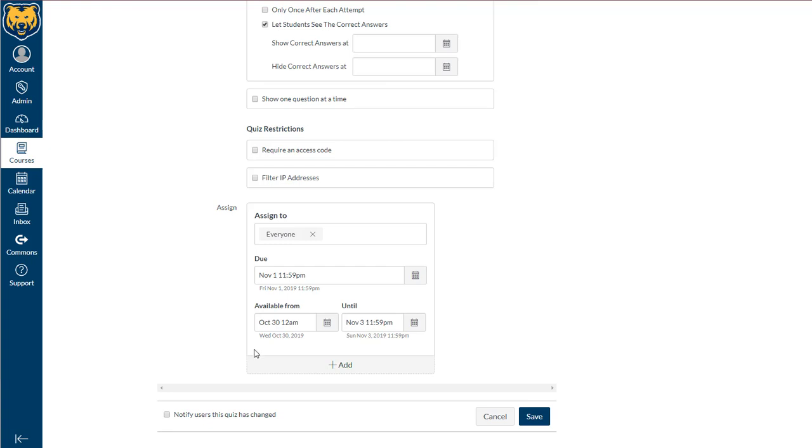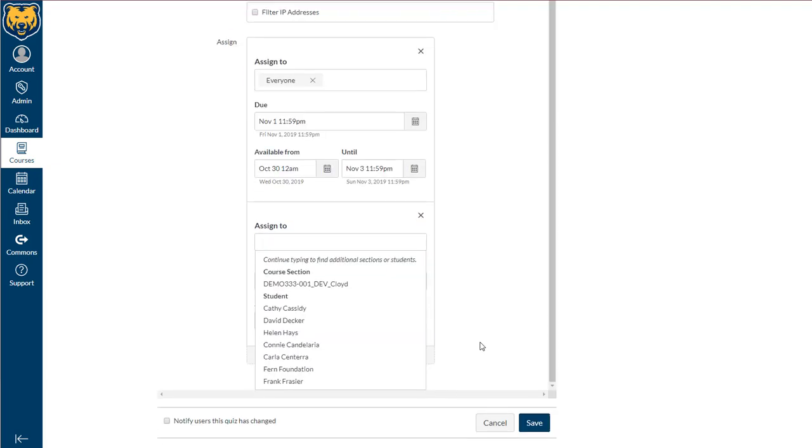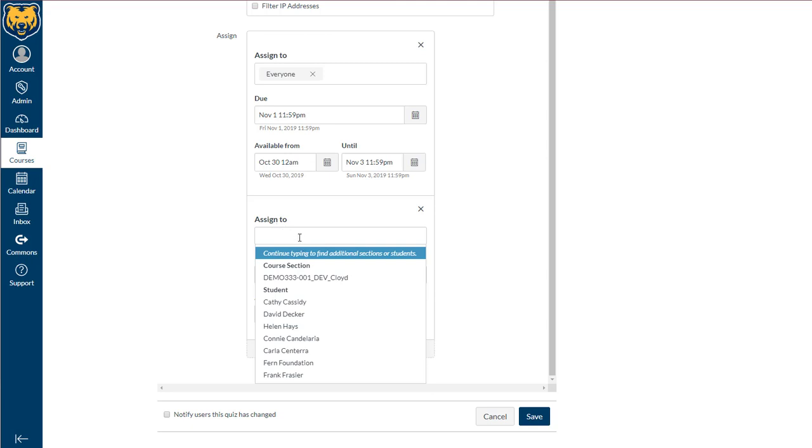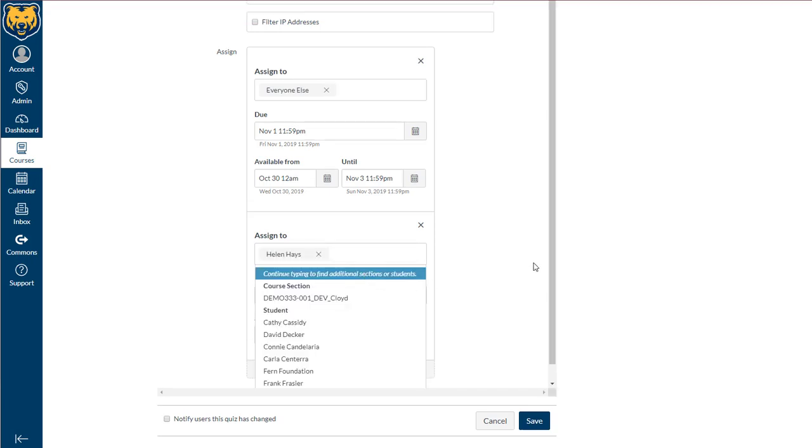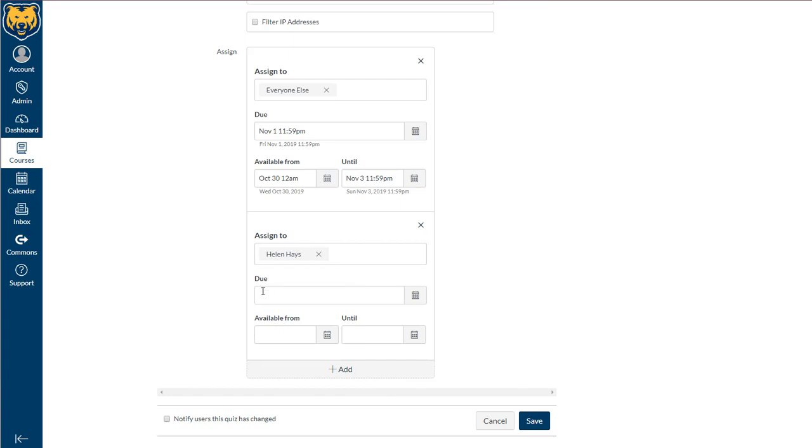So what we are going to do is select this plus add button at the very bottom. And this gives us an option to assign to, and we get to choose the individual student or students who we want to assign it to. So in this case, I'm going to select Helen Hayes, our fake student. And I'm going to put in a new due date for Helen Hayes.